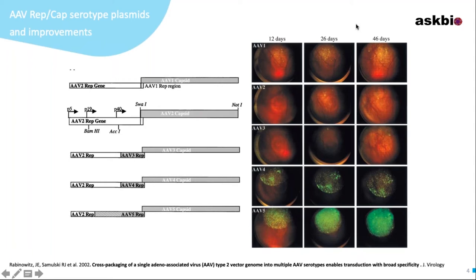For example, looking at direct injection into the eye, AAV-1, 2, and 3 are not as effective as AAV-4 and AAV-5. There were also modifications to decrease rep expression, leading to increased capsid expression and higher AAV production — specifically mutating the start site of the replication gene p78 from an ATG to an ACG. That start site mutation is present in all of our expression cassettes currently.